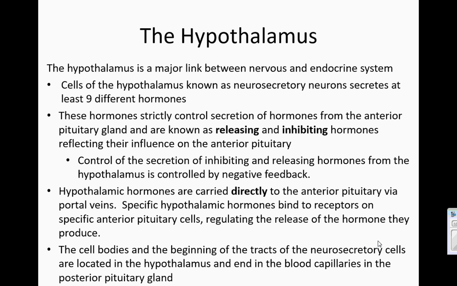We learned previously that it's the major control center of our autonomic nervous system. We also learned that it's the major control center of our endocrine system. So it's very, very important. It controls the endocrine system because it produces at least 9 hormones. There might be more that we're not familiar with, but we know at least 9 are produced. These hormones act on the pituitary, an organ that dangles right below the hypothalamus.